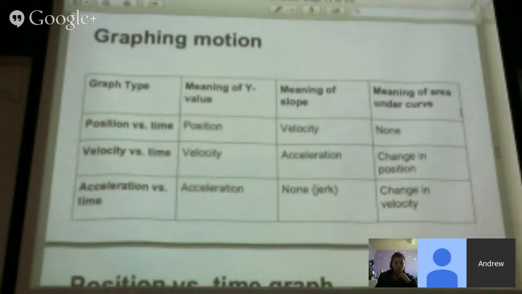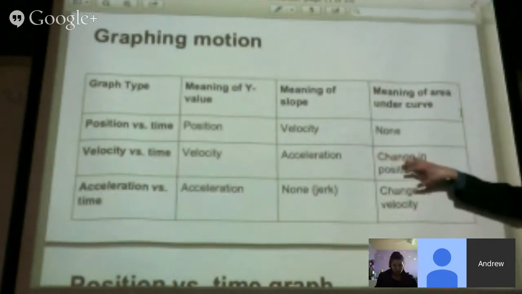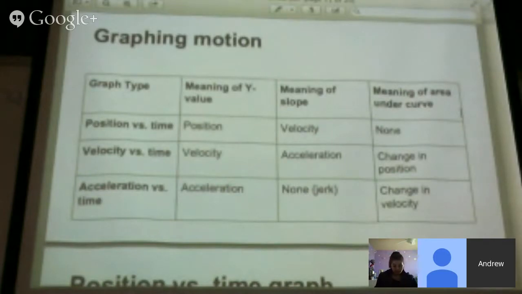Now some general things we can look at for these are going to be the y value. So read what's on the axis to figure out what the y value means. The slope of the graph, or the area underneath that graph, area under that curve, these two things really are simple versions of calculus things. So if you're doing any calculus, you have seen lots and lots of this stuff, just in a more difficult form than what we do.